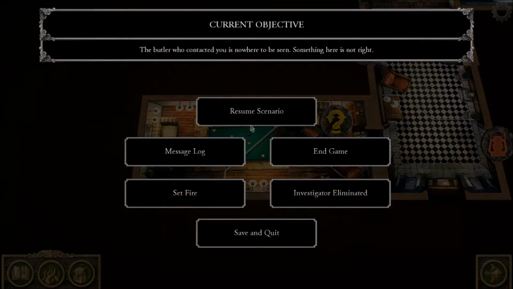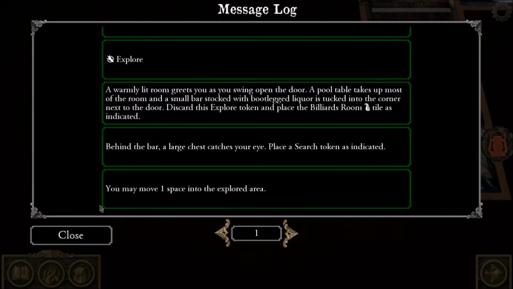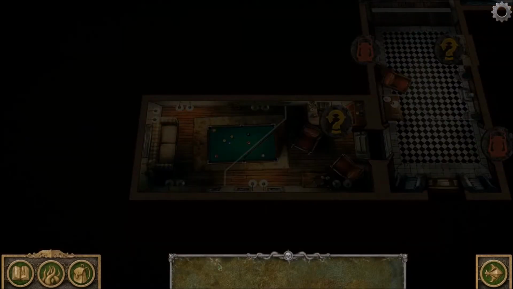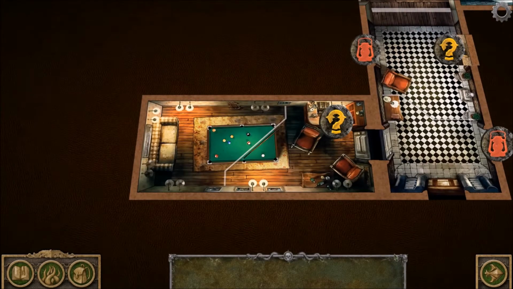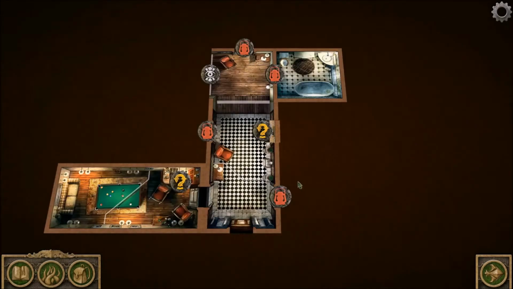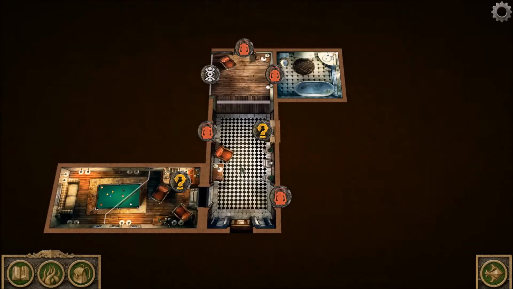If we go to menu, we've got message log where you can see everything that's been said before. We can set fire if we decide to do that. We can click to kill if someone dies. Then we can go into all the monsters, all the items in our backpack, pretty much. So we have all these 3 buttons at the bottom. And that's pretty much it. That's how the app works.